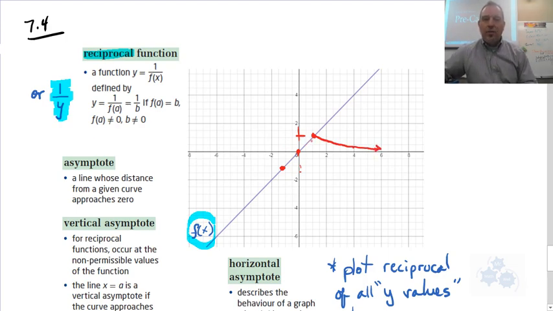Conversely, as the function approaches 0, the y values are getting closer to 0, so the reciprocals approach infinity, and they go up like this. But they never cross the asymptote. So, long story short, this is what your reciprocal function kind of looks like. I know this is weird, but this is a review, so you know how to do this already.